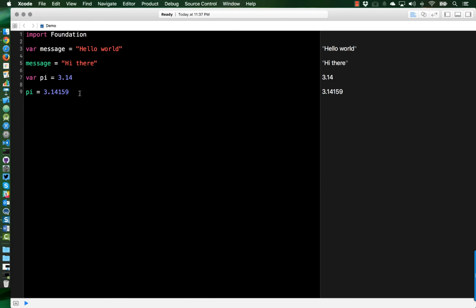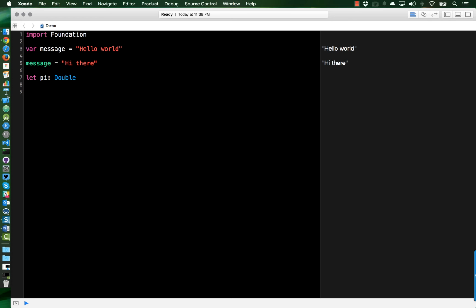It's possible with constants and also with variables to declare them in one statement and then initialize them later. Now this may seem odd with constants because you can't change the value of a constant, but initializing it is different than changing it.